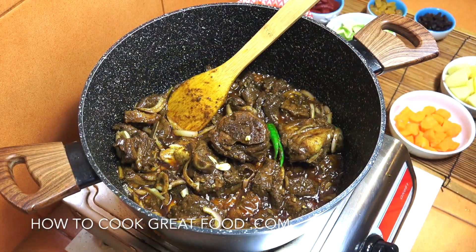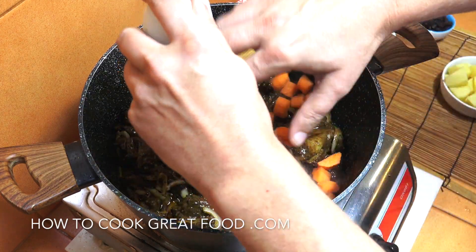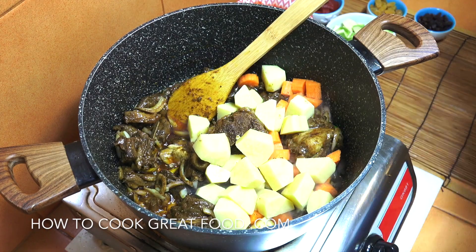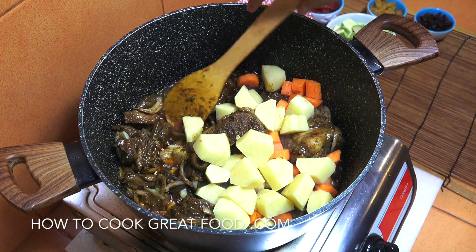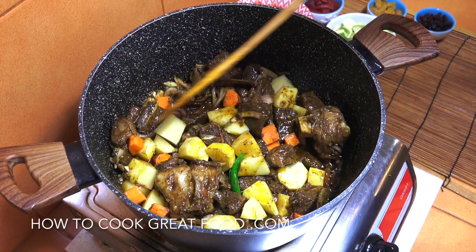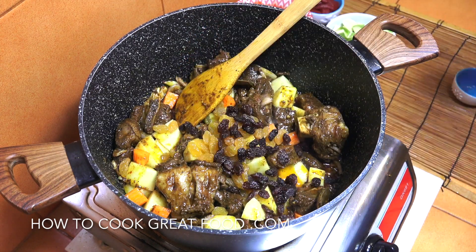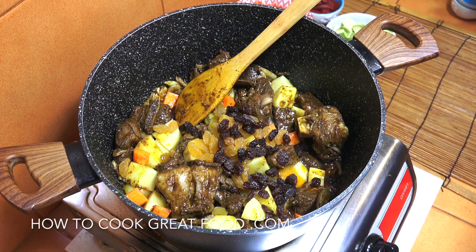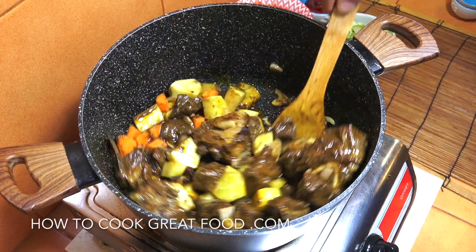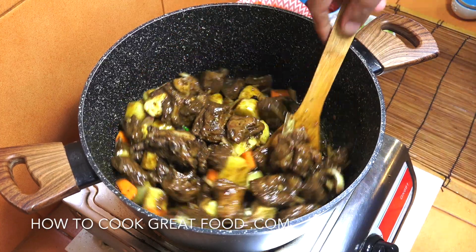This is looking fantastic. Now I'm going to add in my two hardest vegetables — carrots and potatoes. If you're adding celery or something harder, get them in about now. I'm also adding my dried fruit — raisins and sultanas, though apricots would be delicious too. Another four minutes, stirring every now and then. It's looking wonderful.